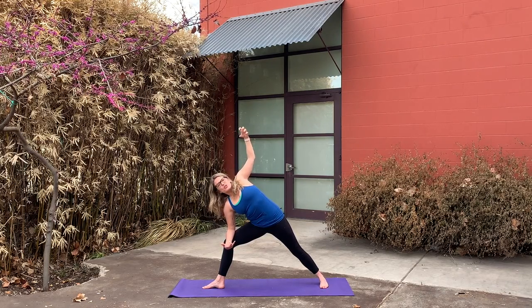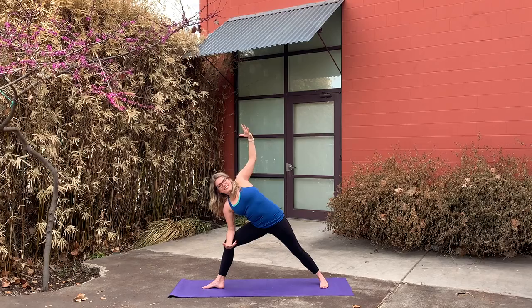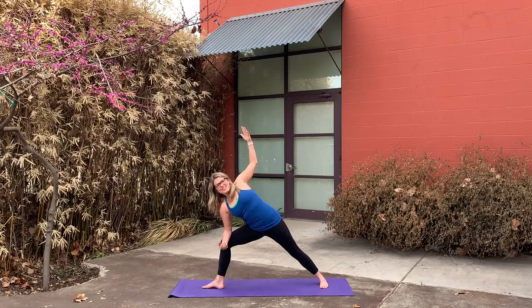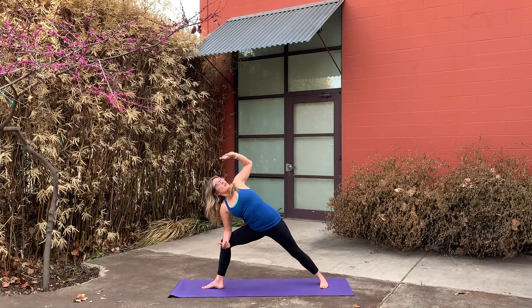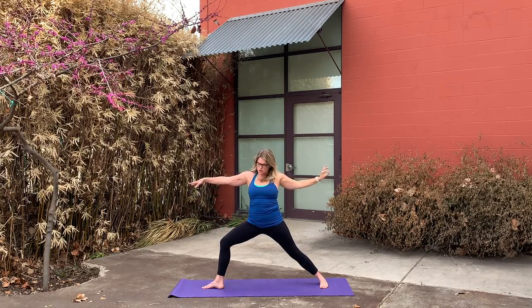So notice where you're gripping. I just noticed for some reason I'm gripping in my left shoulder. So try to soften some of the sensation that's optional here. We don't have to struggle through our practice. We can create space and ease. Connect and breathe. On your next inhale, reaching with that left hand to rise back up into warrior two.